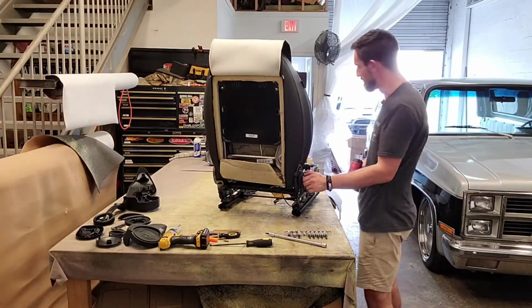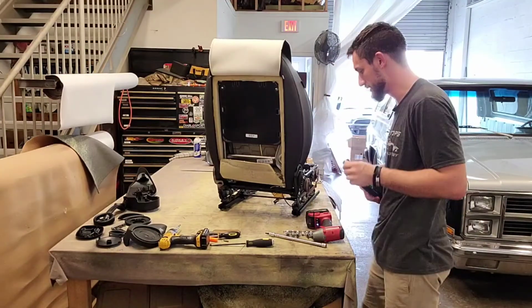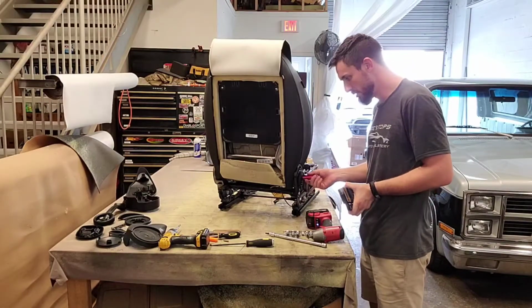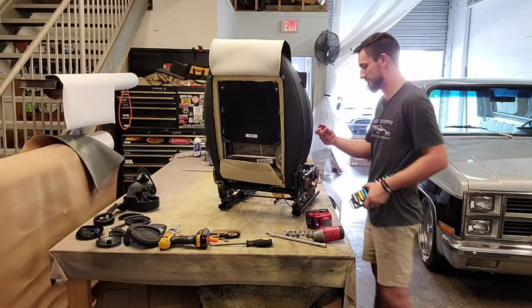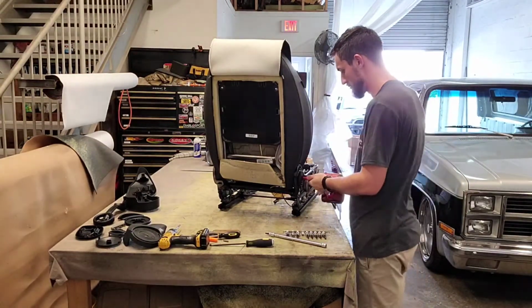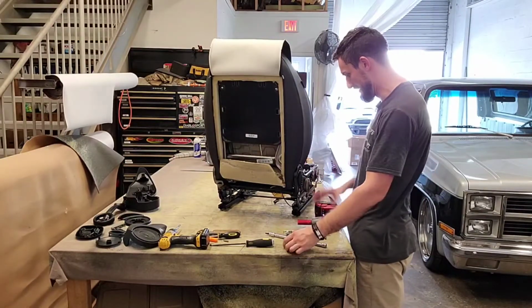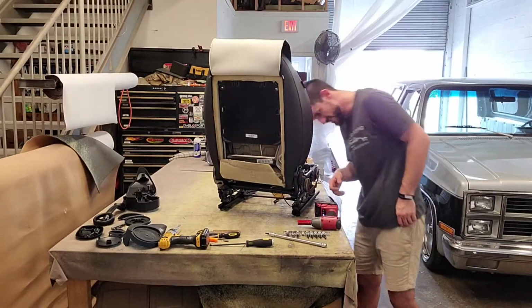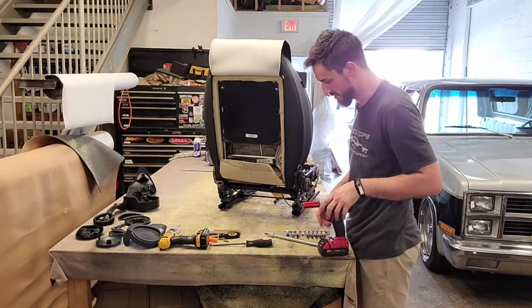Alright, so we've got just a regular bolt over here. I'm sorry, a nut, not a bolt. Alright, so that is, oddly enough, it's probably a metric, but 11/16 fits on there really nicely. Alright, so I got that off there. Looks like everything is good on this side. I think it's good on this side at least.